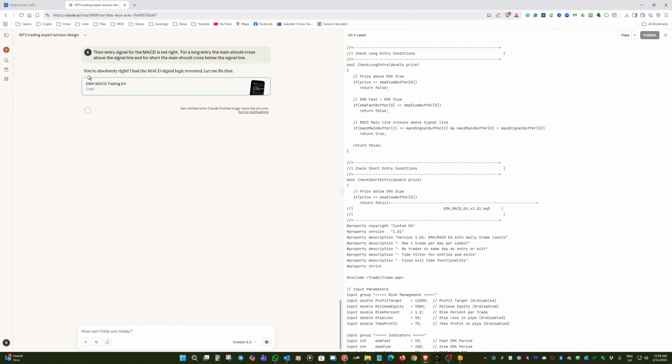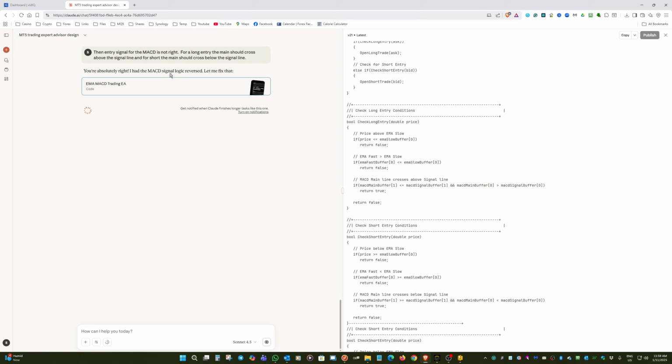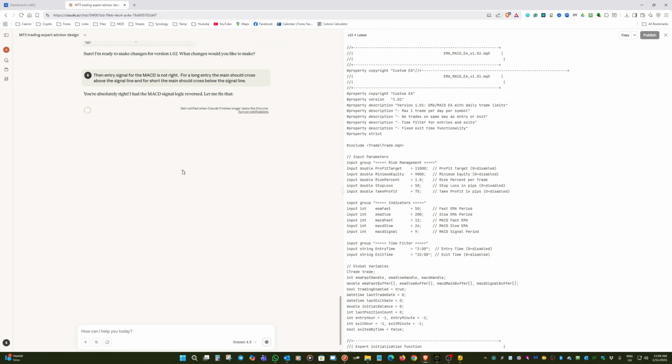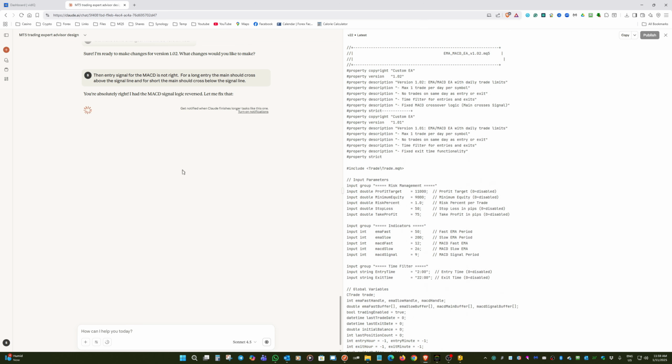Okay, so it has identified here that the MACD signal logic is reversed, and it's going to fix it now. So let's see what it comes up with, and hope this actually solves the problem for the entries.